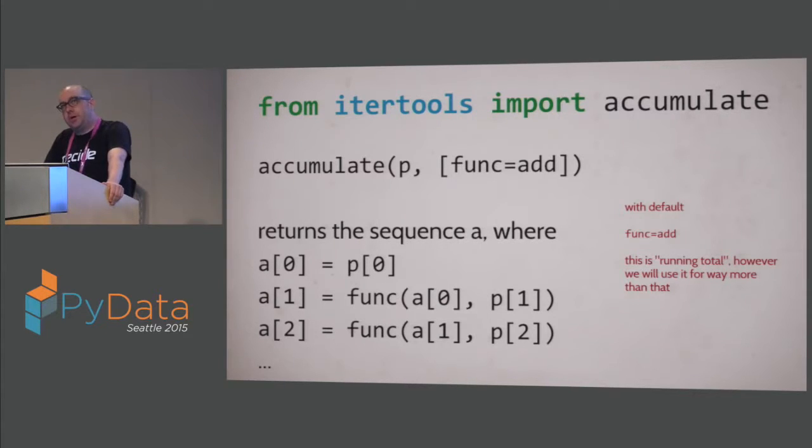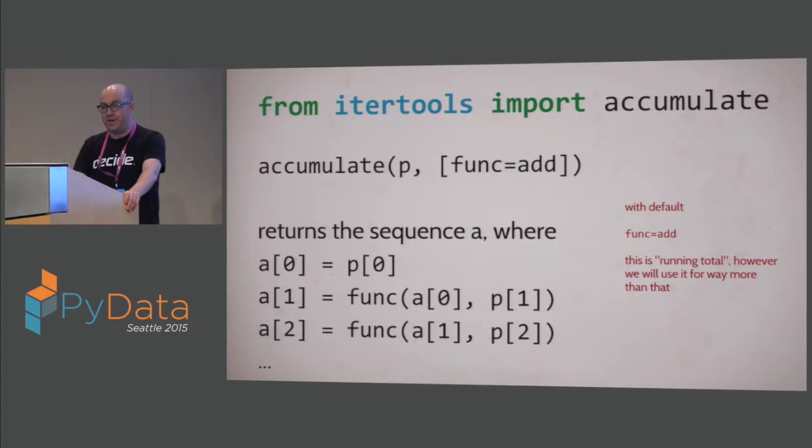And then probably the most difficult one that we'll be using is accumulate. Accumulate takes a sequence, and it generates all the running totals. So if you pass in add as the function, the first element of the accumulated sequence will be the first element of the original sequence. The next element will be the first element plus the second element, and then the first element plus the second element plus the third element. But you can also pass in other functions. And in general, you'll be doing the sequence where every element is the function applied to the previous accumulated element plus the next element of the original list. And so we'll be doing that to do various forms of magic.